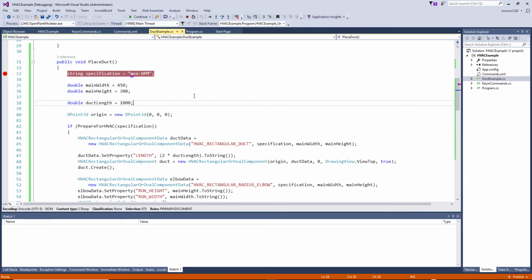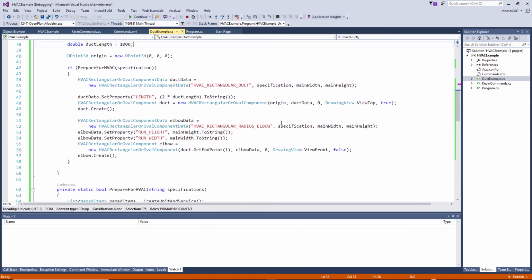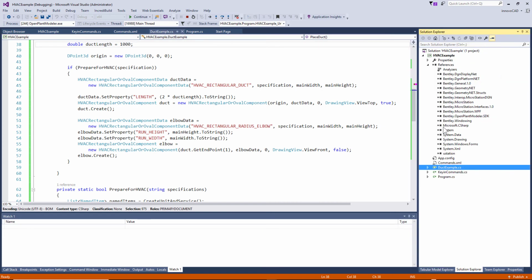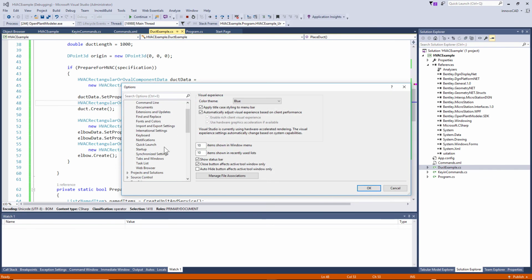To see that, you can go to Tools, Options, and go down to Bentley. You can see a variety of different pages here in the Objects. This has been MicroStation Connect, and you see the OpenPlant Modeler Connect Edition that I set up here. And then you have the root directory, which we can simply go to, just to see it.